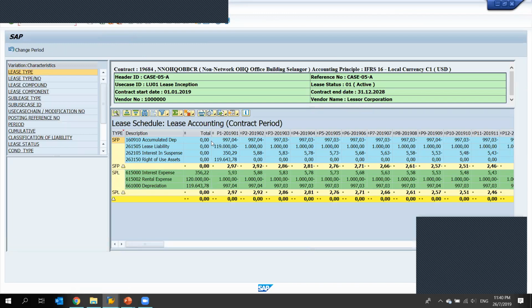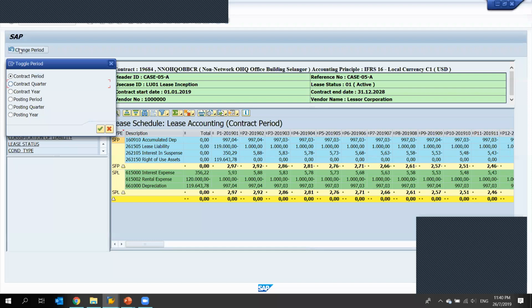So now you can see it is showing in contract period, where we will show from 1st January 2019 until 31st December 2028 based on the lease agreement. To see the cumulative impact, we have to switch the schedule view from contract period by clicking this button at the top of the screen and select posting period.